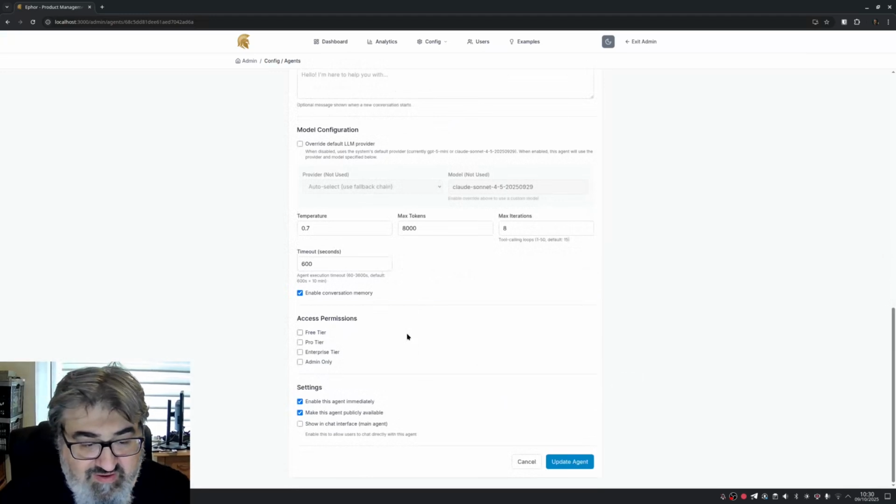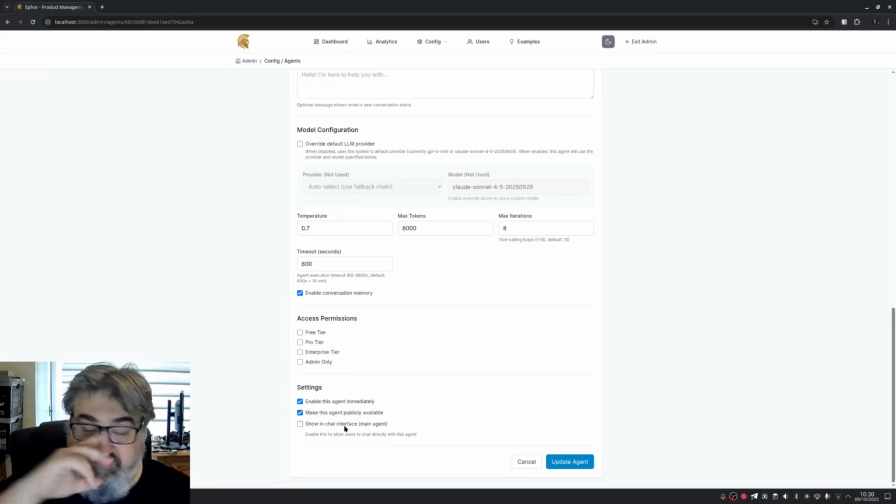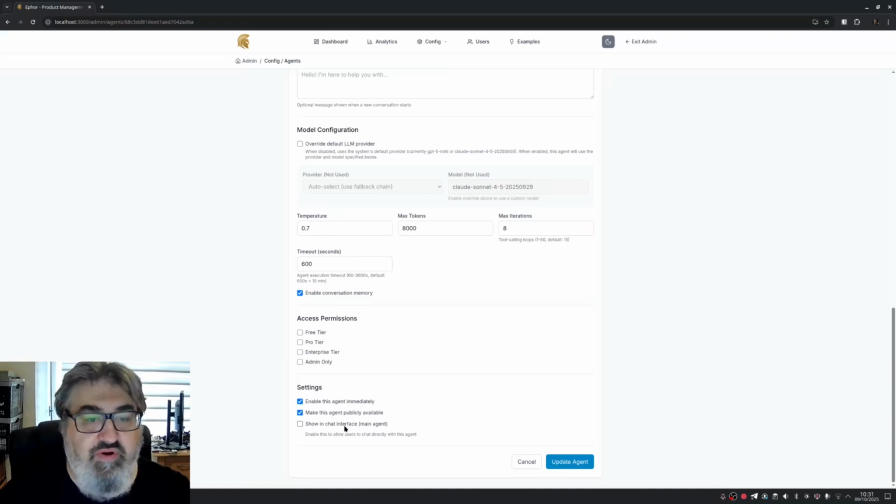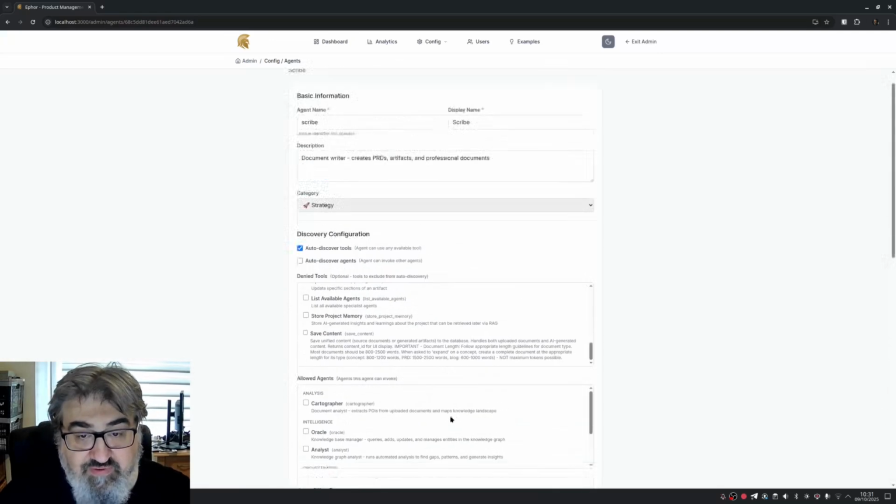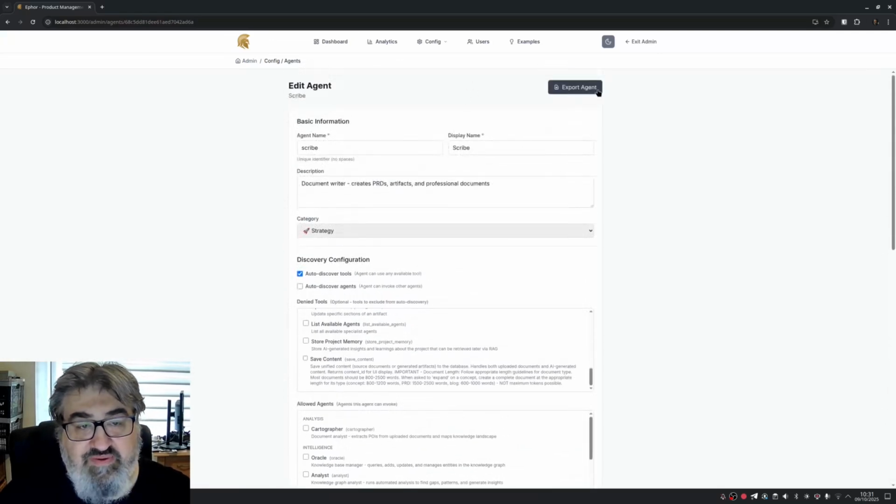Oh, which tiered account settings can make use of this agent, and whether it should be shown in the main chat interface. At the moment there's only the one, Pamela, so that's the only one that shows up. But in theory there could be a selection. You could have more personalities and different types of chat orchestration agents at the front end. I just don't at the moment. So that's the way I set up the agents and say which tools they're allowed to use from the MCP server.